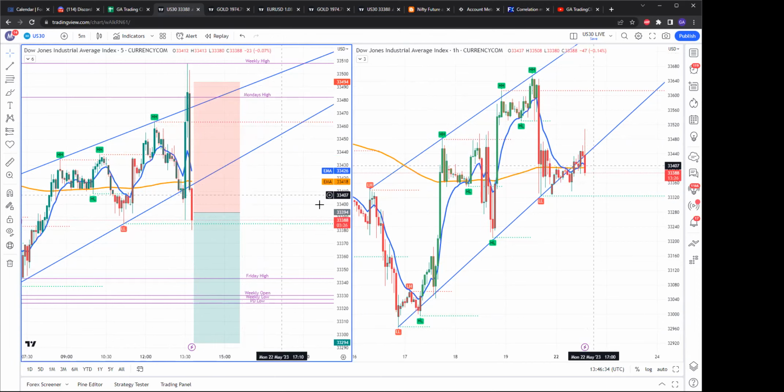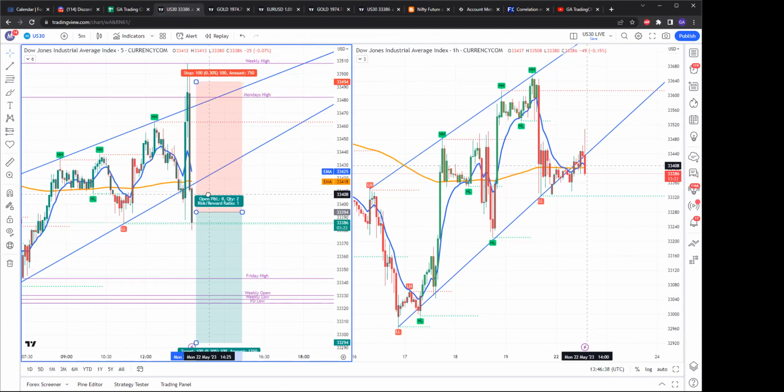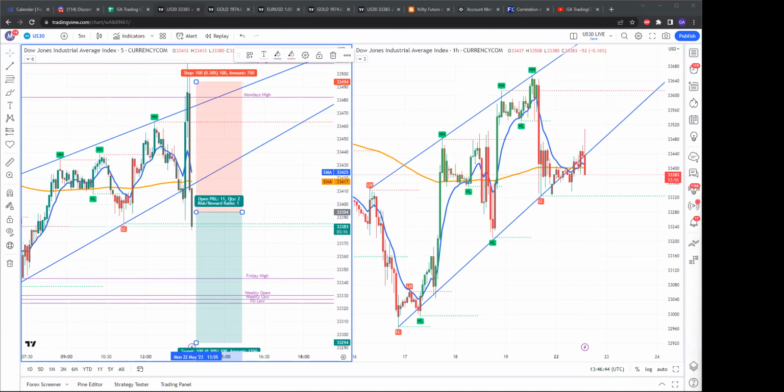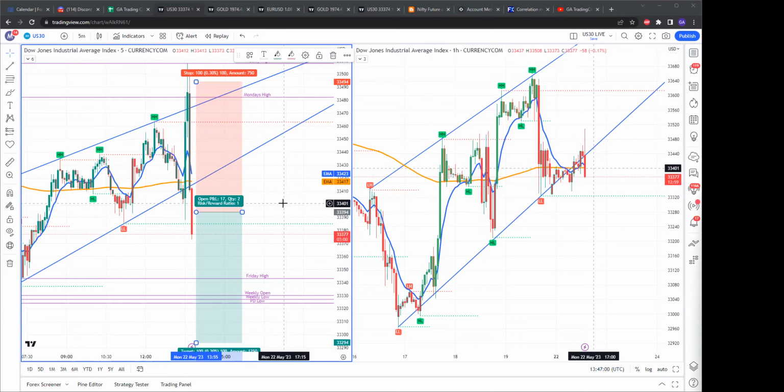Keep in mind, we technically did have the retest of the trend line, so we really don't need to wait for the retest of that trend line. So I'll just set up my accounts. Also, let me see. Audrey, let me know if you're doing it on that one, because I was gonna do it, but you can still do it, and I cannot enter on that account. So just let me know.